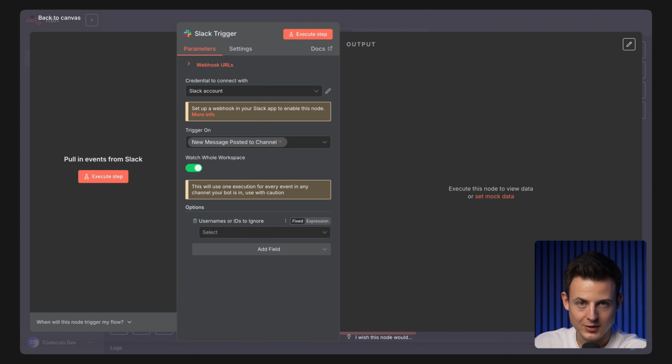Because if we don't exclude our own bot user, so Penelope, we run into the risk of entering an infinite loop where we send a message to Penelope, Penelope posts the message back to us, and this is the event we're subscribed to because we're subscribed to new messages, and we will not be able to differentiate between bot messages and user messages. And we may enter into this infinite loop where we just send messages to each other.